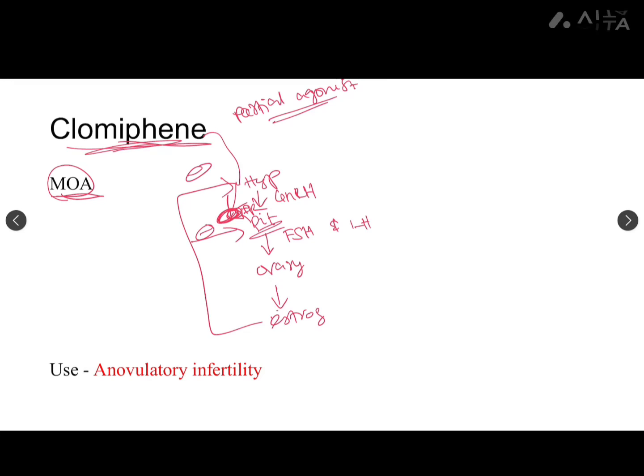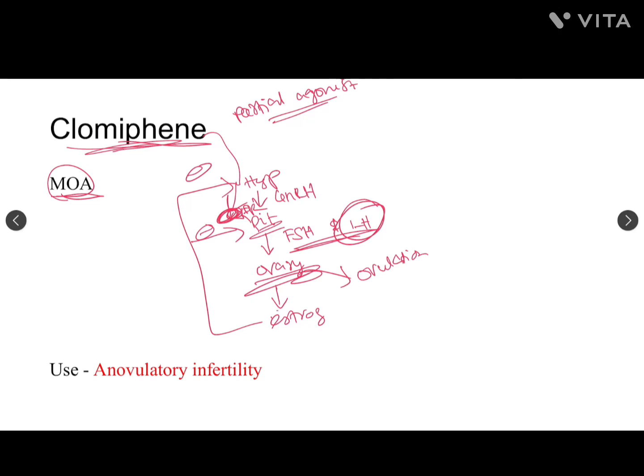Now, these estrogen receptors are being blocked by the clomiphene. Thereby, the pituitary thinks there is less estrogen floating in the blood, and pumps out a lot of follicle stimulating hormone and luteinizing hormone. This luteinizing hormone forces the ovary to ovulate. Many times, this causes multiple ovulation. Multiple eggs are ovulated together.